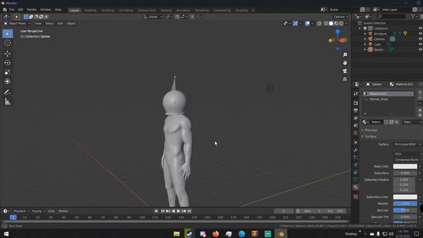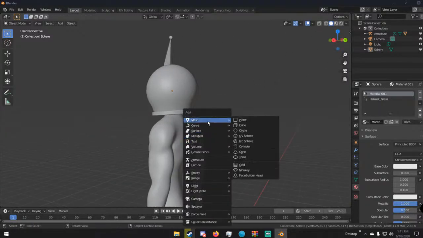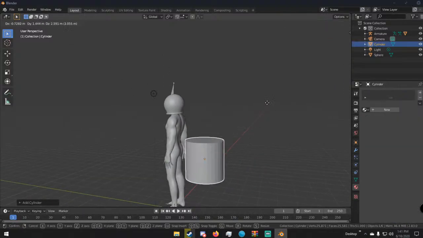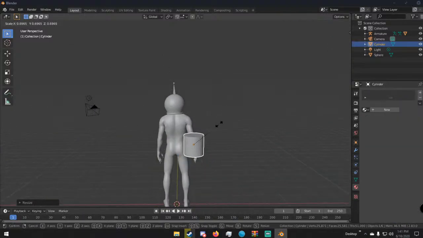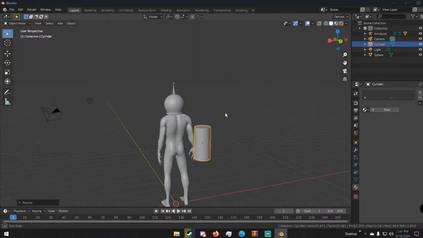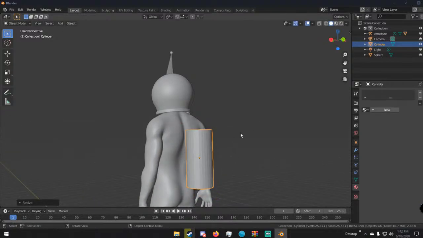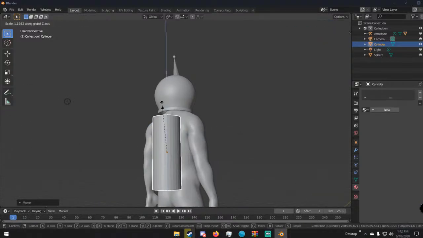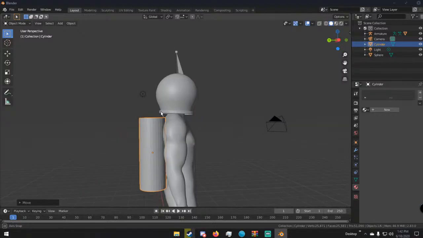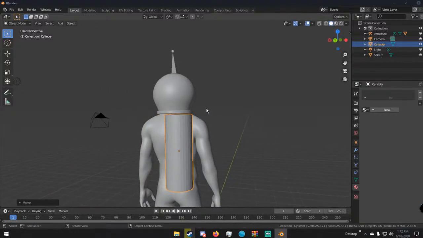Alright, so now that we have that, I'm going to make the oxygen tank thing on his back by adding a cylinder and then scaling it down, and scaling it up a little bit. I'm not going for a photorealistic oxygen tank or anything, just something that looks like it should be an oxygen tank. Kind of have it come up over here.